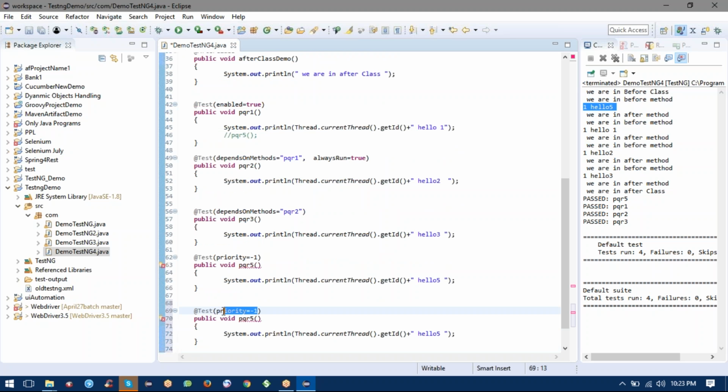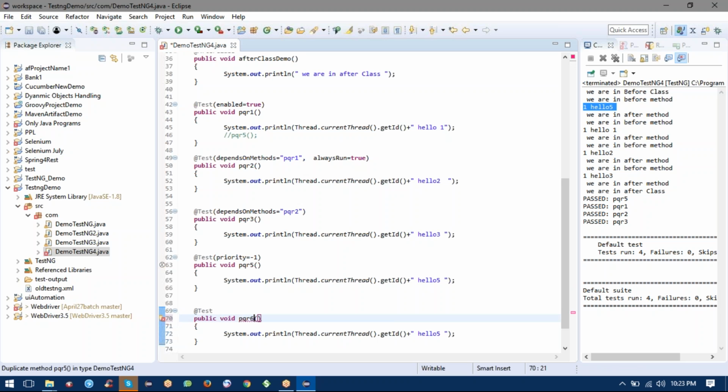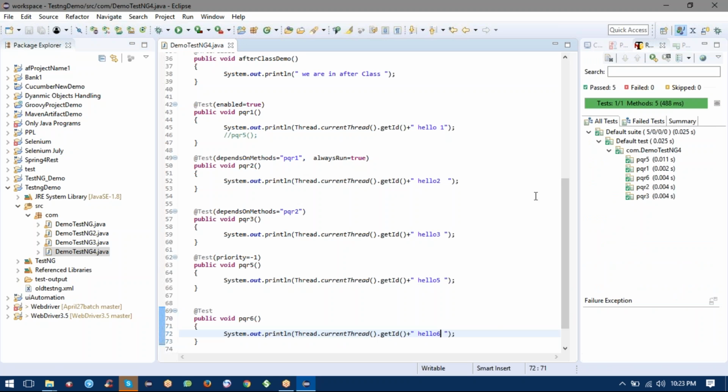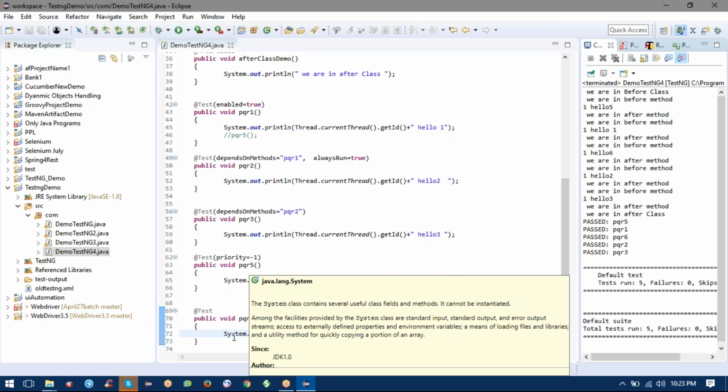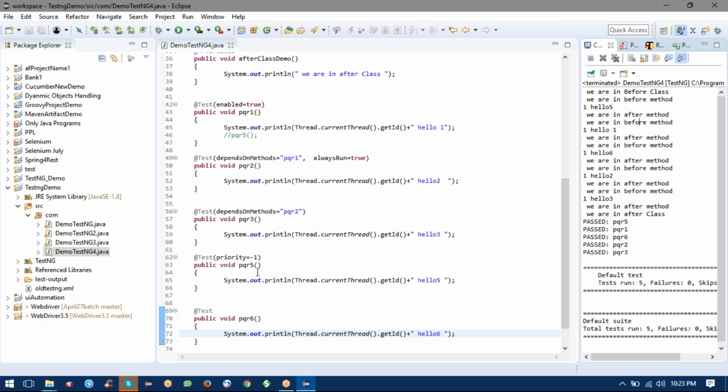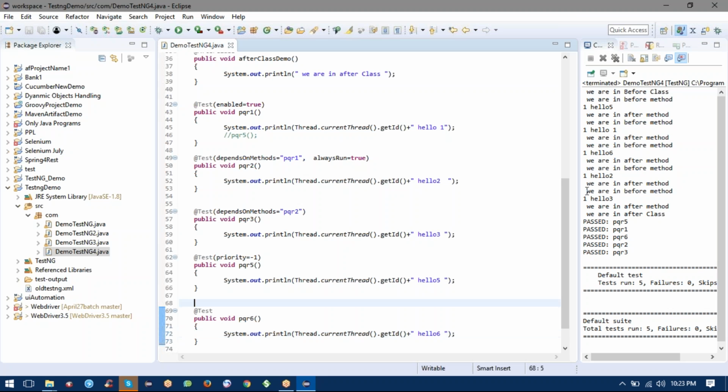And suppose that I am having no priority, one method which is having nothing inside the test, not even the parenthesis, and this is having the name as 6. Now run. Which one will execute first? You can see over here. It means if you are not giving any priority, so at that time what is happening you can see, and if you are giving priority, so at that time you could see. You can analyze these things via the result.